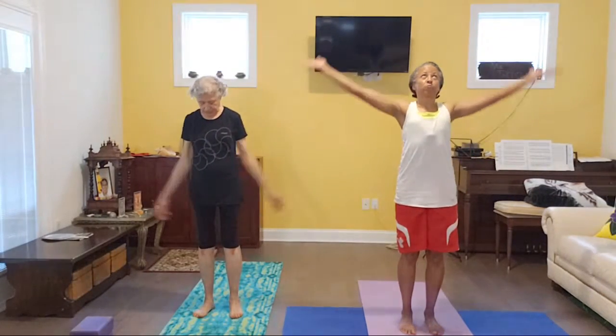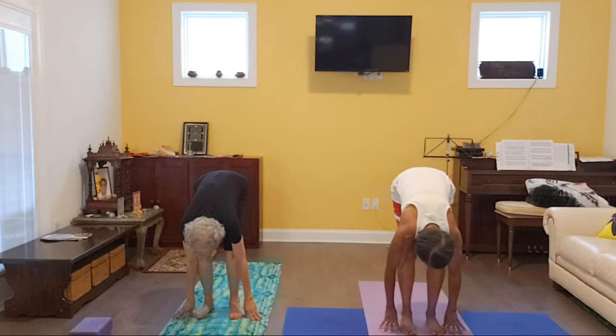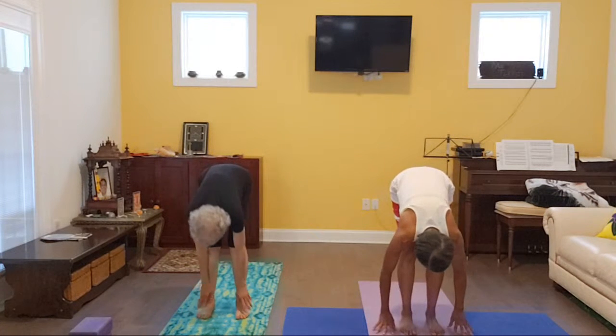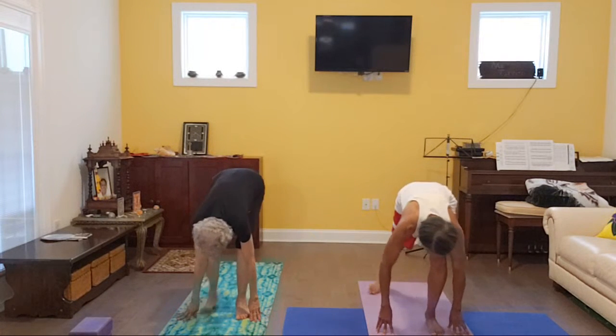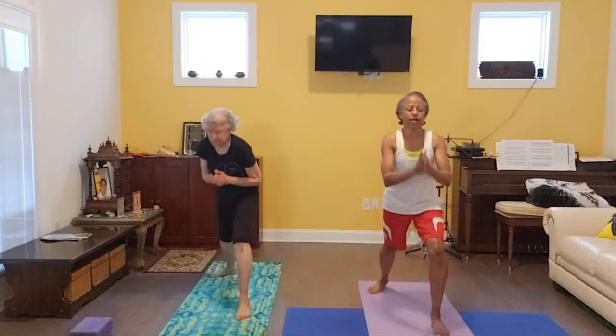Again, we're going to inhale, reaching up toward the ceiling. Exhale, bend your knees slightly as we swan dive down, hands outside of your feet. Inhale up halfway, and exhale down. And then step the right foot back. Bend the left knee, and inhale, coming up to warrior one.